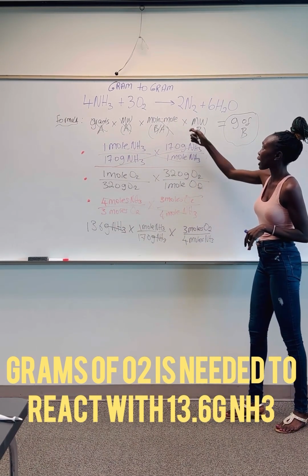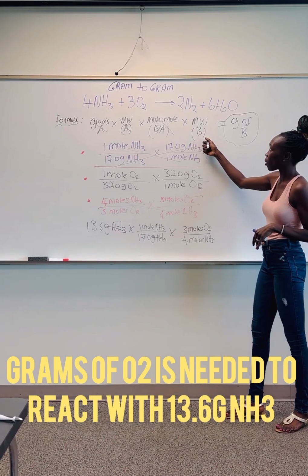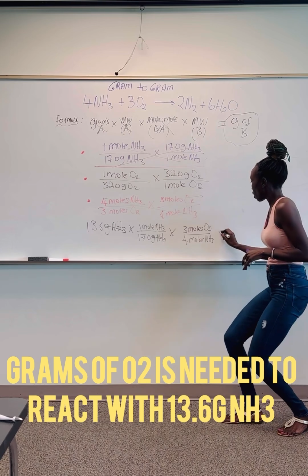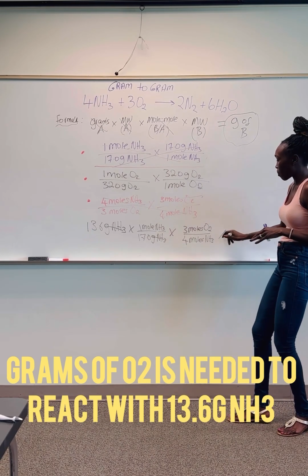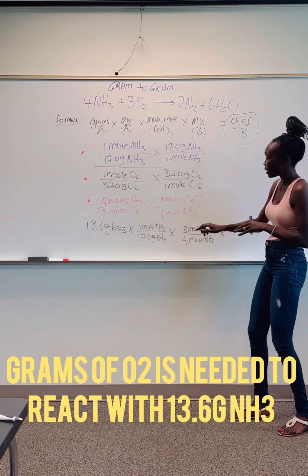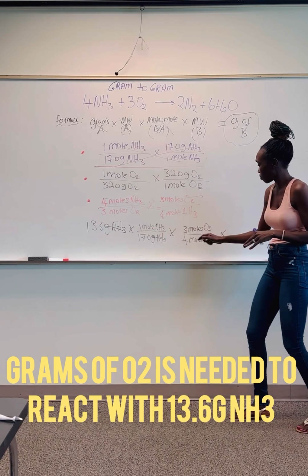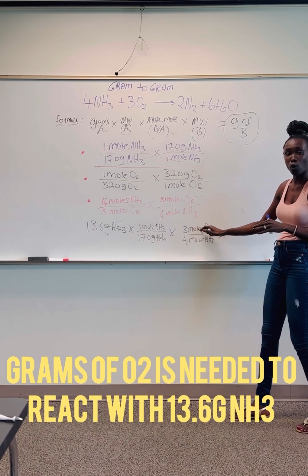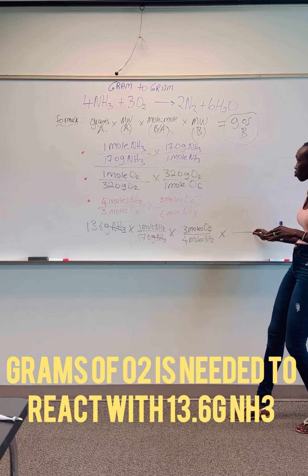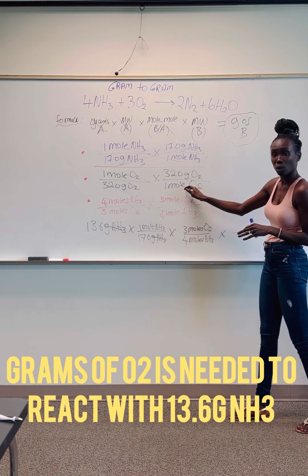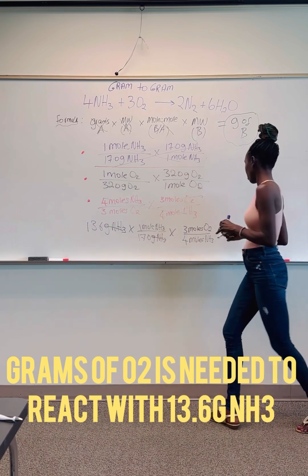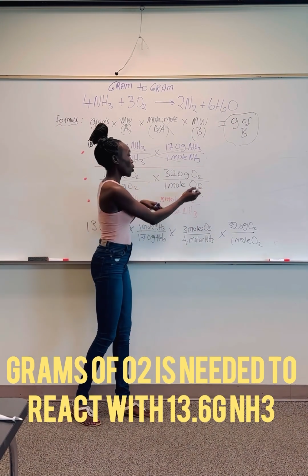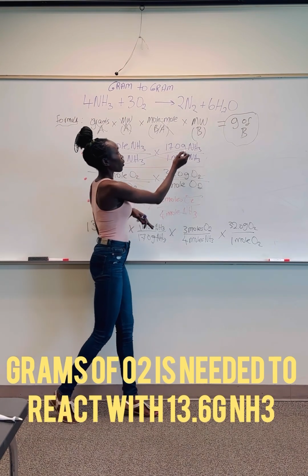Next, we're multiplying by the molecular weight of compound B, which is your oxygen, the only one we have left. What goes on the bottom of this equation? We see that we're canceling mole here, we're canceling mole here. That means moles of O2 would need to be on the bottom, correct? And the only one that has the mole is the 1 mole of O2, leaving 32.0 grams of O2 on top. We're done with this equation and we're done here.